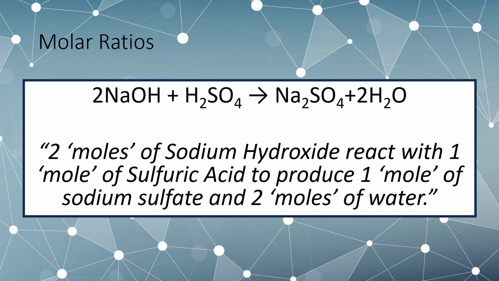Looking at another example within this equation, we have 2 moles of sodium hydroxide and 2 moles of water. So we would have a 2 to 2 reaction, or more simply put, a 1 to 1 reaction. This shows us that we can simplify down our ratios when they're higher numbers. This will be very helpful for us in the problems that are to come.